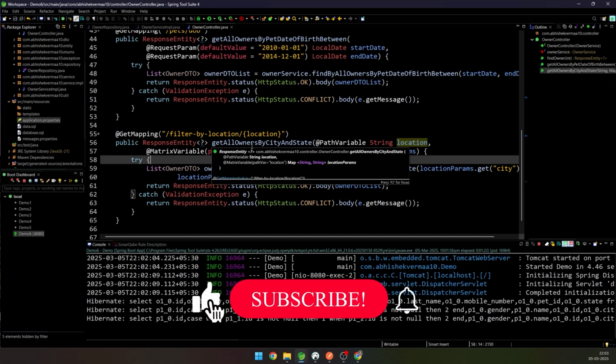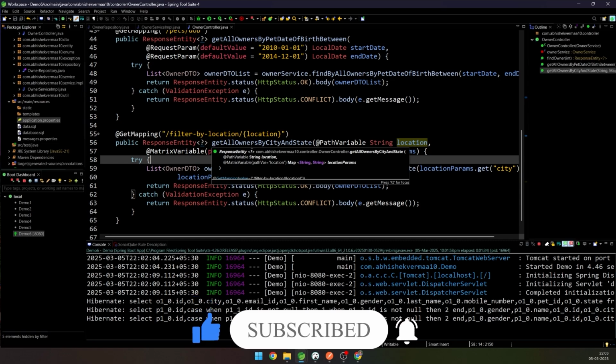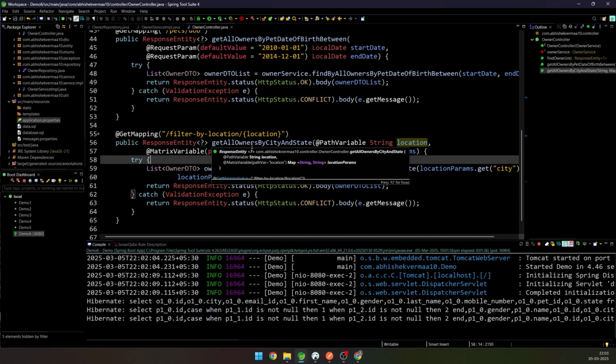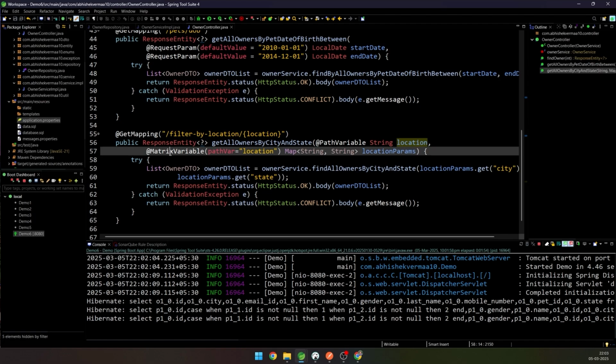Another use case can be, let's say I ask you to search a location on map on the basis of latitude and longitude. In that case also, latitude and longitude is again going to be a combination. You can't just randomly make usage of any values, then it is not going to work fine. So whenever your requirement is such that it's a particular combination, then we make usage of matrix variable.